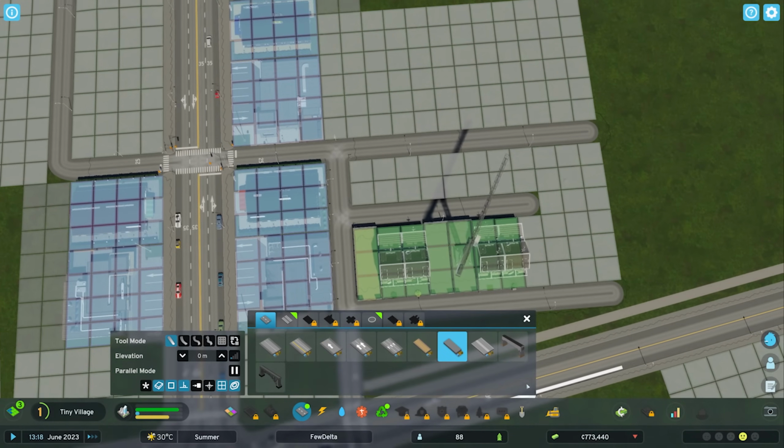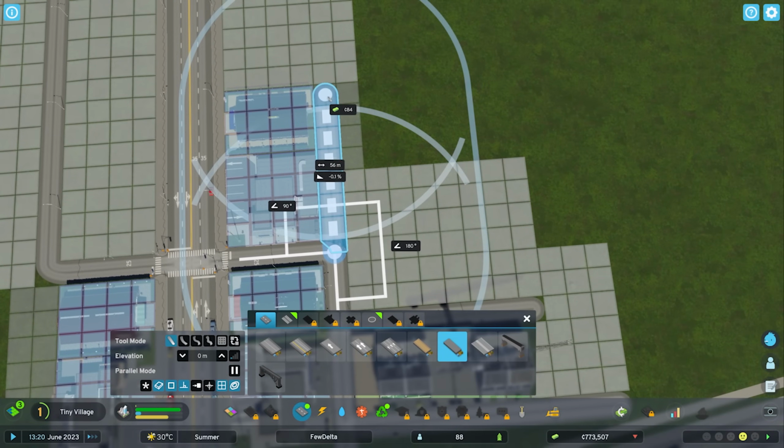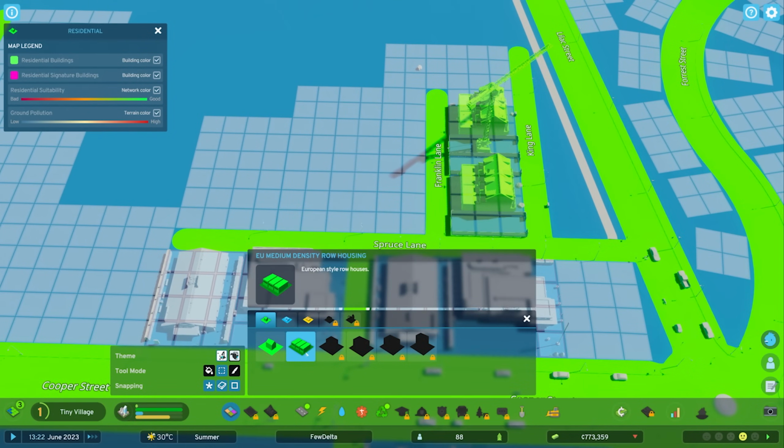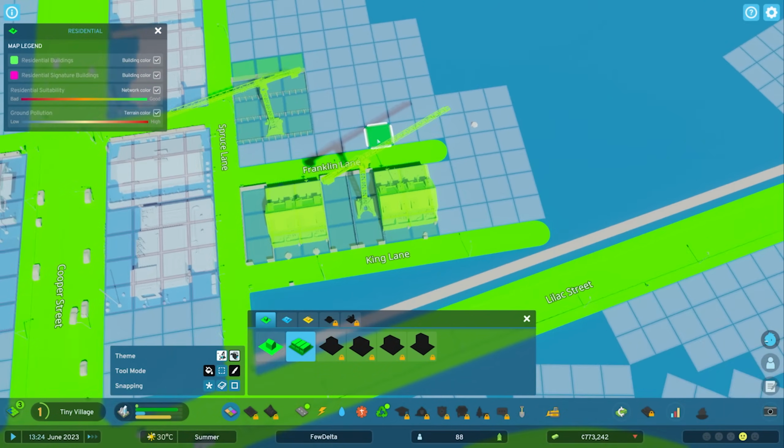So I'm actually going to draw this road across the back here. Actually, let's get rid of this one for the moment. We can draw this behind the commercial that's already spawned in. Then we're going to come back to here. And now we're going to have a few of these 3x3 blocks facing this way. And this is going to be essentially an alleyway in between them.